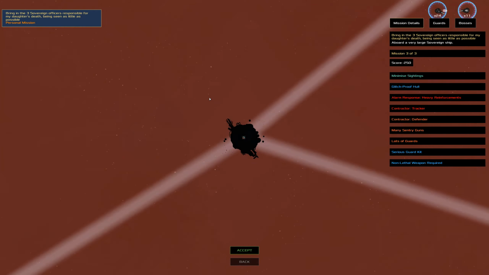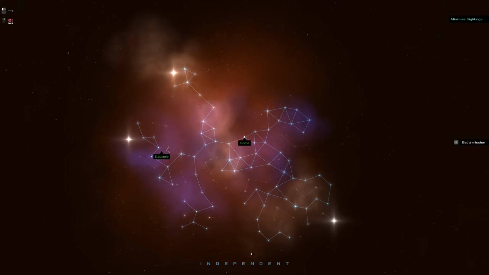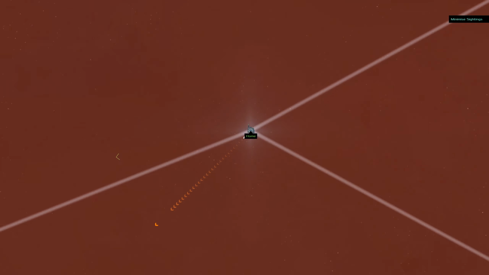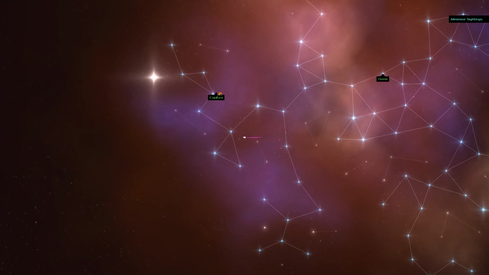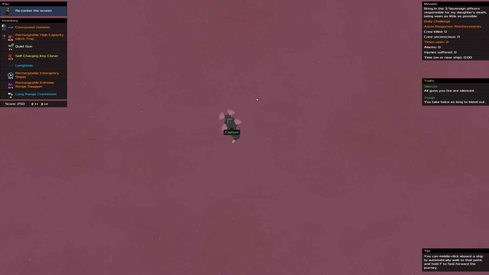Alright, what do we get? We got... everyone having permanent shielding. Suddenly this gets a lot more difficult. Okay. Reinforcements as well. So that's even better. Alright, let's see. So, do we at least have a high sec entrance? Yes.